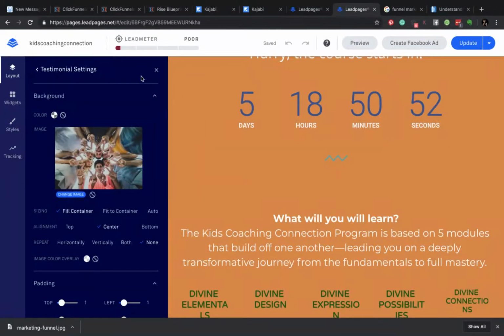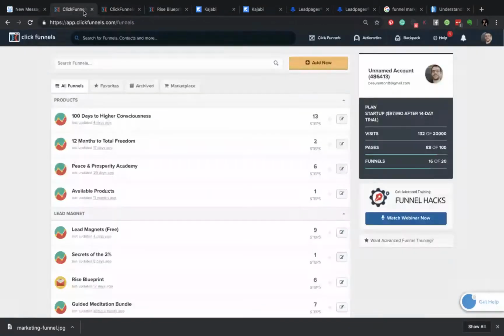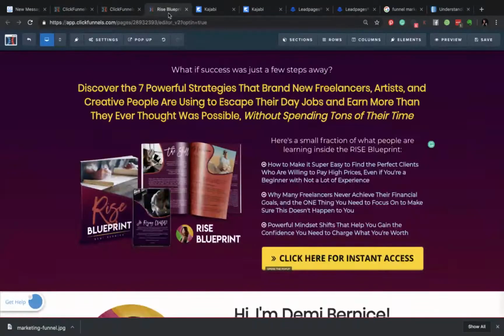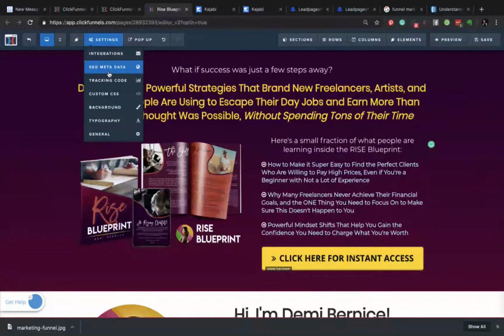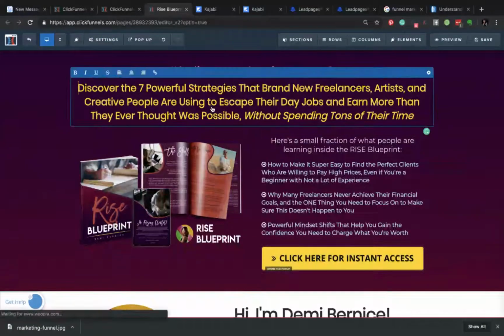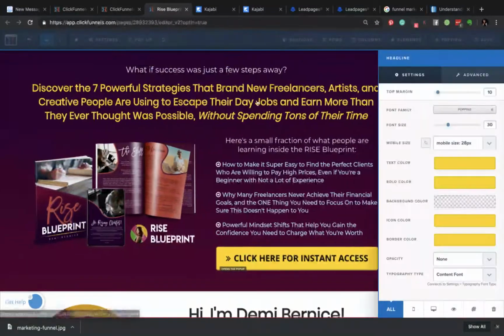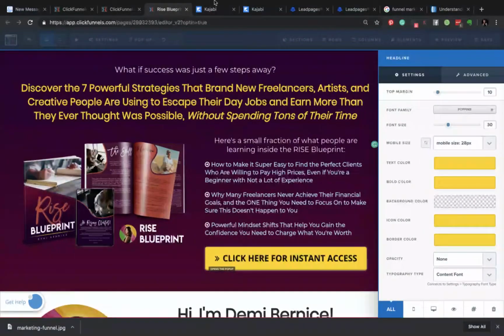Unlike ClickFunnels, where there are different terms, like integrations, tracking code, these are things that are pretty much not understandable for a beginner funnel builder.